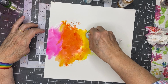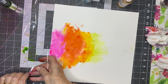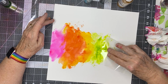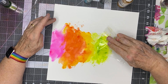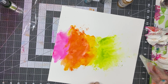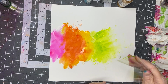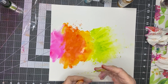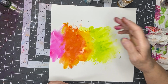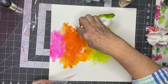I can kind of go like this and get it up close to the yellow there, and then I can take this in and really get it nicely spread out. And I've got a little bit of the green that has splashed over into the yellow, and I love that. And you can kind of control where it gets a little muddy there. You can blot that up.